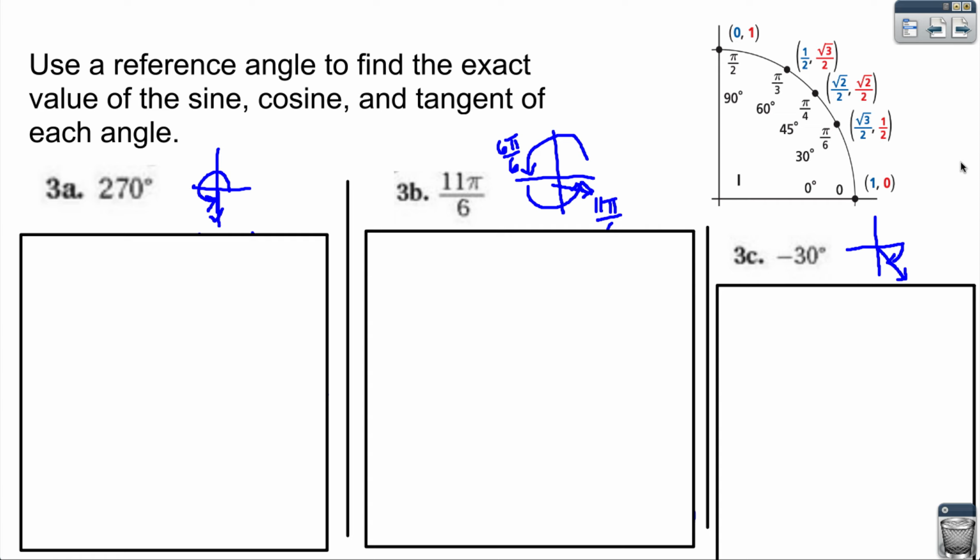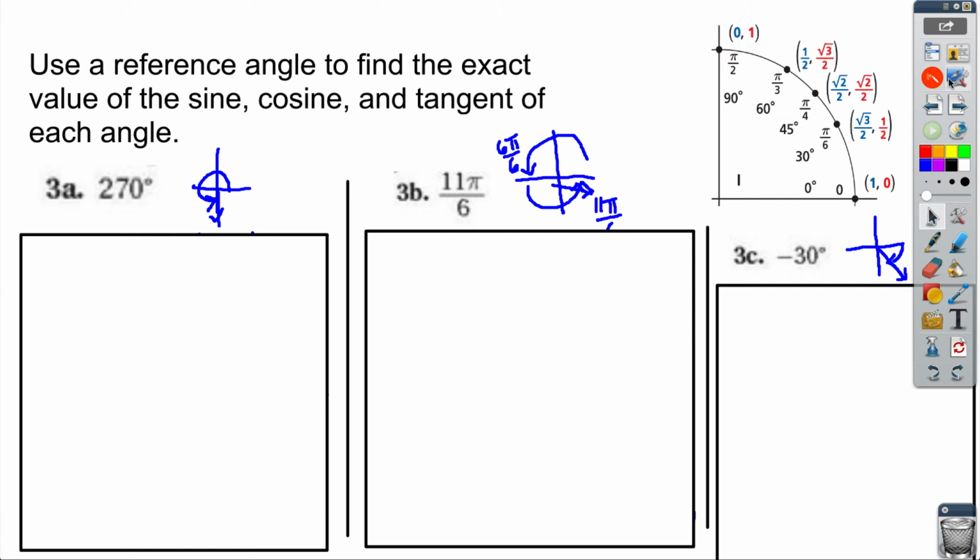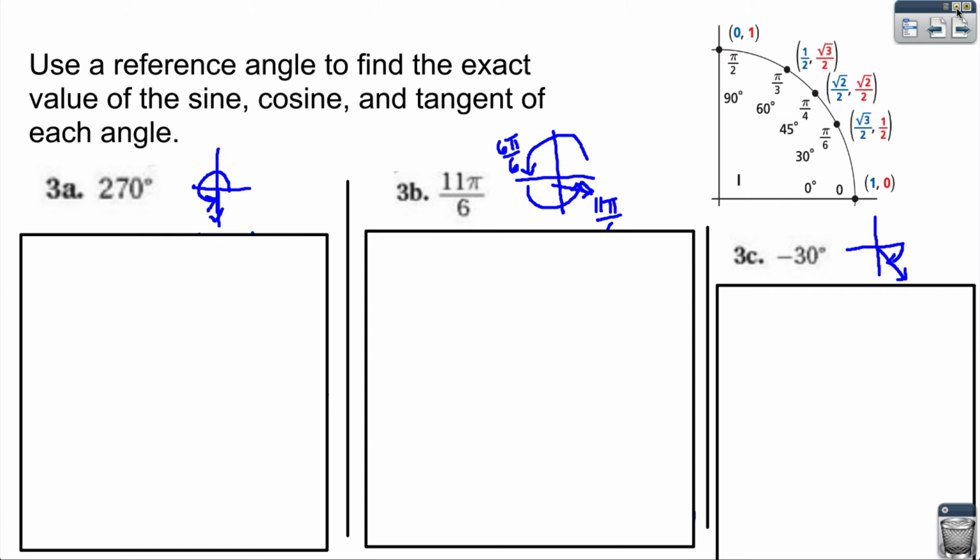All right, so use a reference angle or your unit circle, whichever is available at this time. Our objective is to make sure we're practicing and you know how to read your unit circles. That's where we should start from at this point. Okay, so again, please pause the video at any point right now so you can try things out first.